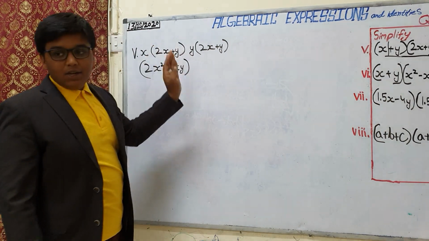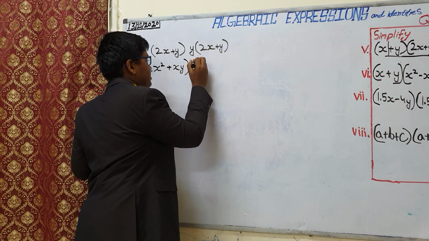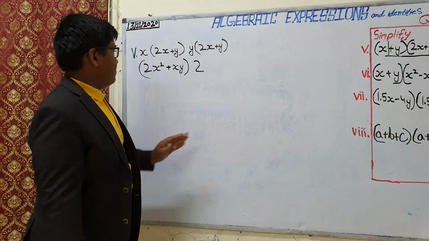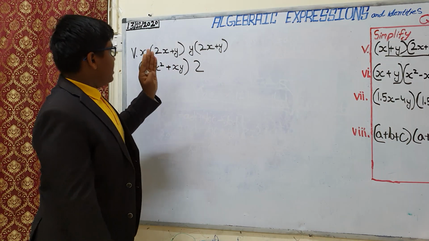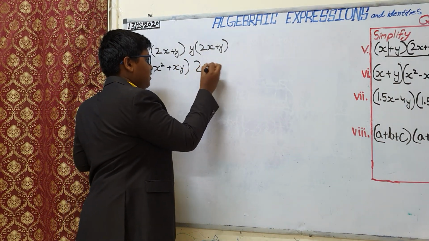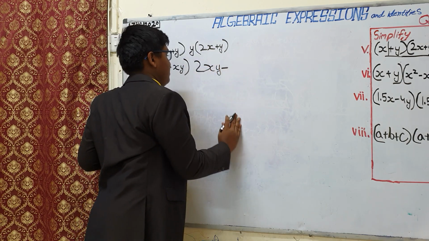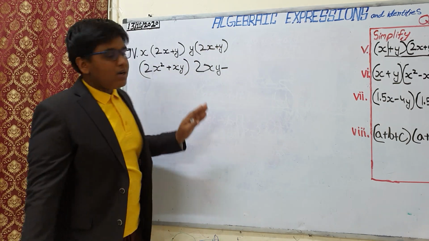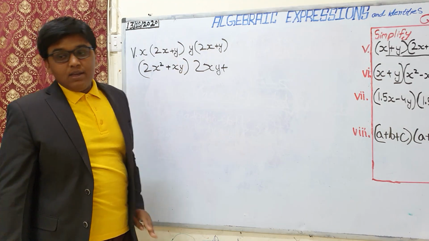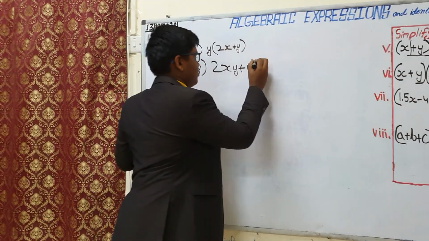Then y. Now here we have y. So y into 2x. Now 2 will be as it is because we don't have any other constants in this variable, in this y. So we will write 2 as it is. Then x into y equals xy. I can write even yx. Then plus y. Now here we have positive sign, so we'll put positive sign as it is. Then y into y. Now y into y equals y, add the powers, 1 plus 1 equals 2.